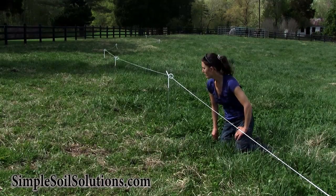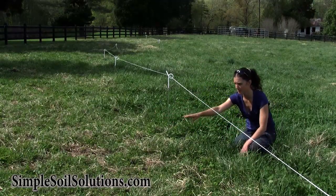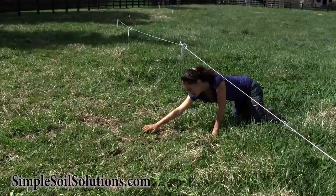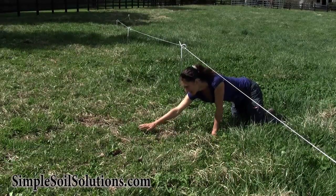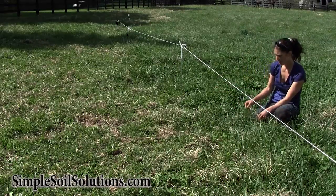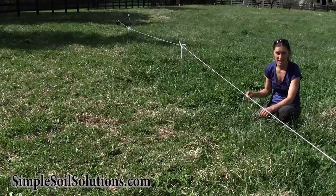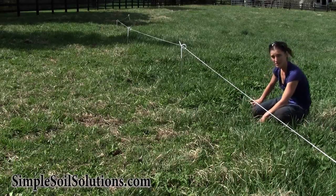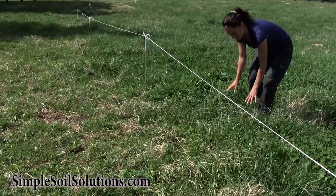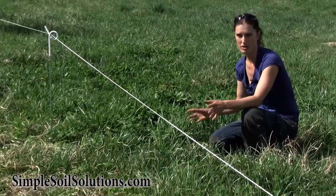The same species are over there — there's clovers, grasses, weeds — but they've been grazed down almost to the growing point. Any more grazing on this plant would kill it. Over here, that plant, if you rest it and put up a fence, can come back. At this time of year it's the fast time of growing, so these plants are putting on up to inches a day of leaf. Other times of year in slow growing, it will take them longer to recover. The rest period you'll be creating with your fences will allow a more variety of species to germinate.